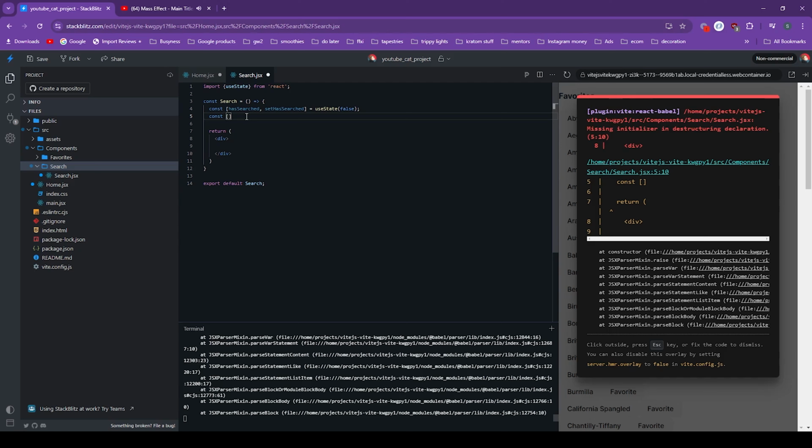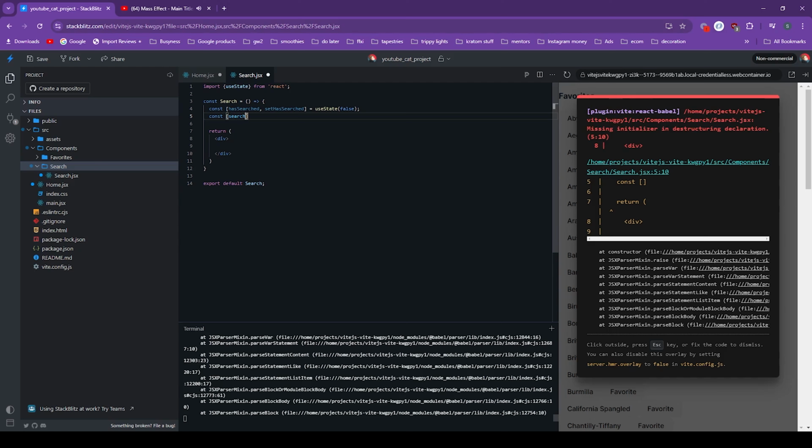We want to have that in a state variable because we want to take that value that the user has typed inside of the text field and pair it up with a potential object inside of our main cat data array, the array that contains all of the cat objects or the cat breeds, and we want to try and match that search value with one of those breeds. So that's why we want this particular search term state variable.